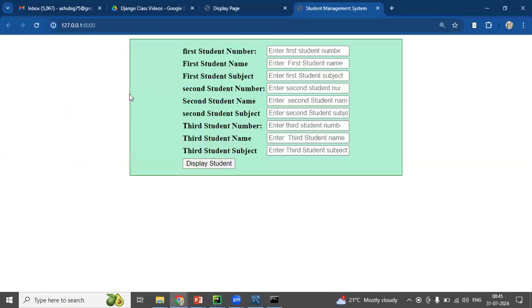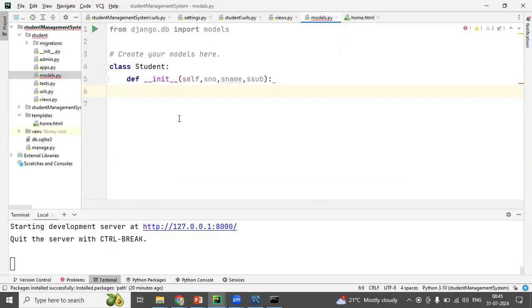See, here I'm getting 9 data and I want to pass them to this constructor. How will you do? That is 3 only. Each student will have 3 data only. Each student will become one object.